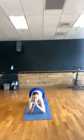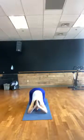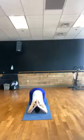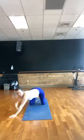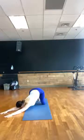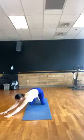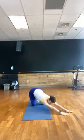I'm going to come up a little ways and then create kind of a prayer stretch here to get in the shoulders a bit deeper. All right, release, and let's walk over to one side of your mat and just stretch out long here. Come up and let's walk over to the other side and stretch out long.